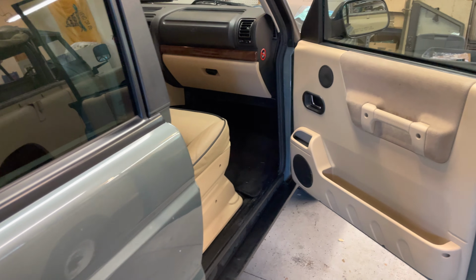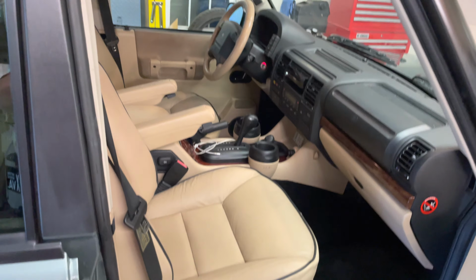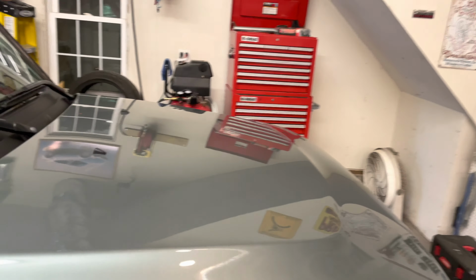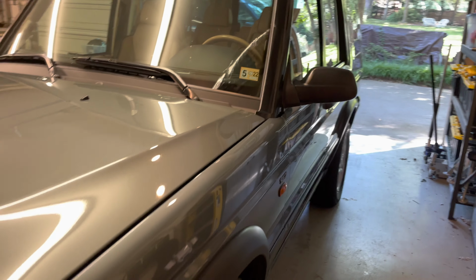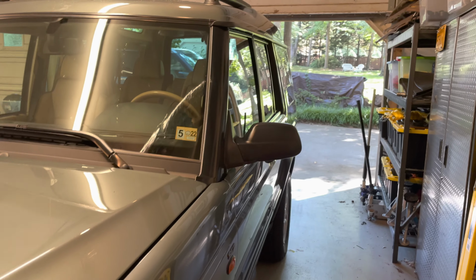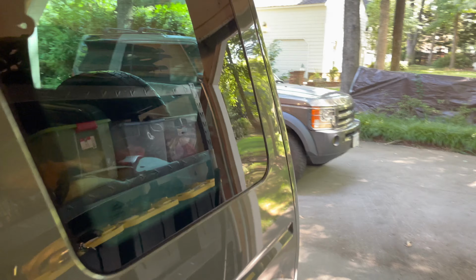But in the end, the price that it went for, I think, is relatively close to what this truck should have brought. I think it should have brought a little bit more. Nothing negative against the buyer, but this is not new news to anybody that's a fan or even in the past has watched Bring a Trailer auctions. It just seems like there's a lot of people that will spend their time just commenting, and that's okay.